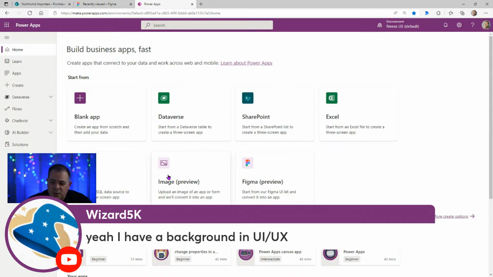All right, so here's where you upload an image. So if you get a piece of junk mail in your mailbox today, you flip it over and just write in a bunch of fields with boxes, and you scan that in or take a picture of it with your phone. You can actually upload that image into this, and it will create an app out of it. So here's the item for Figma. Okay, so I just sort of wanted to show you that.